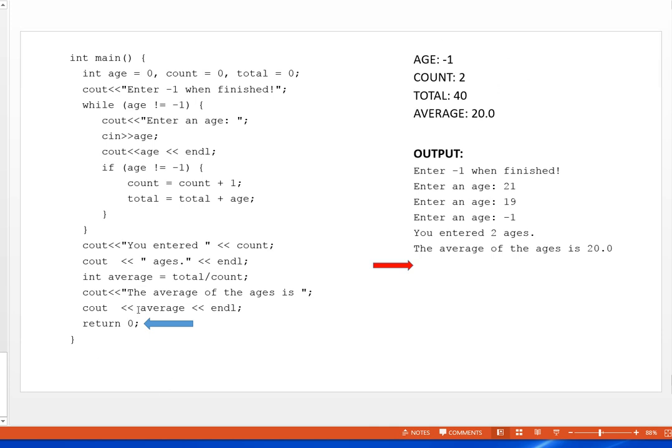But once it leaves, your program is over. This process of being able to trace through the code and figure out what the values are is very important to be able to do, because this is the only way you're going to find errors in your code. And there will always be errors in your code to begin with, and then the goal is to get rid of them. And so hand tracing, like I just did here, is an important method for learning how to debug your programs.